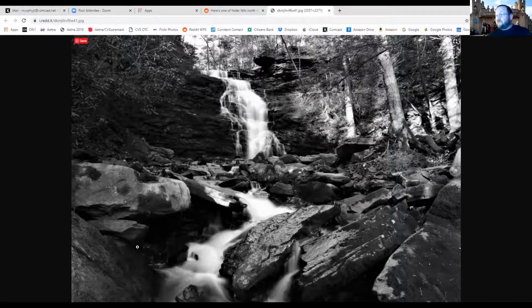Yeah. Because if you do an overall highlight drop, it's going to lose some of the stuff in the rocks and in the water that you don't want to lose. Right. So I would brush in a drop-down highlight through the trees on the right-hand side.